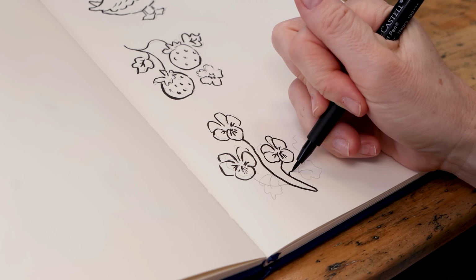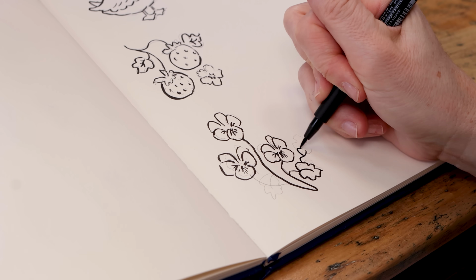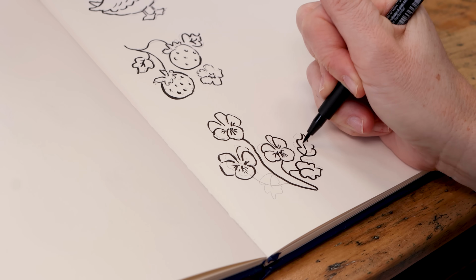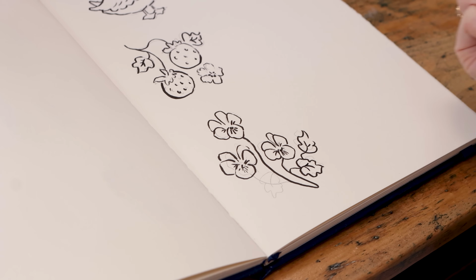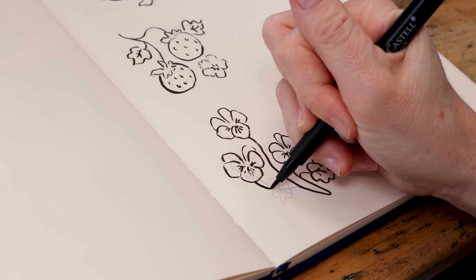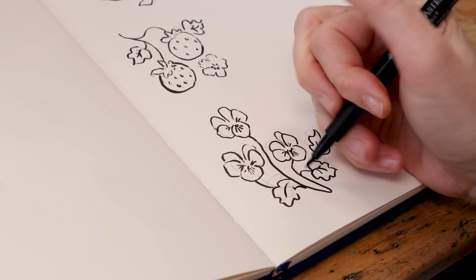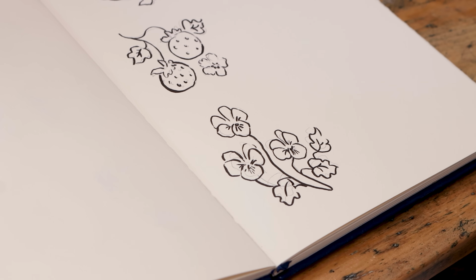And then work out where those stems are going to sit and how the flowers are going to connect. And then you can do some very, very silly, very whimsical little leaves on these guys too, if you like. I couldn't decide if I wanted that leaf sitting over top of the stem. It was a very big decision, but I thought it looked okay, and I went for it.